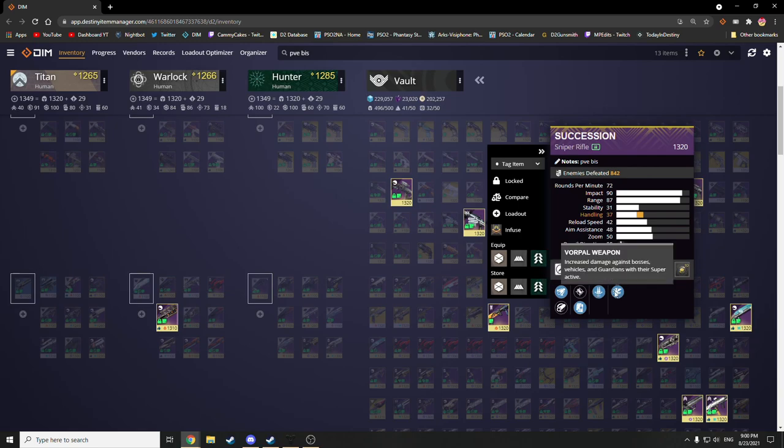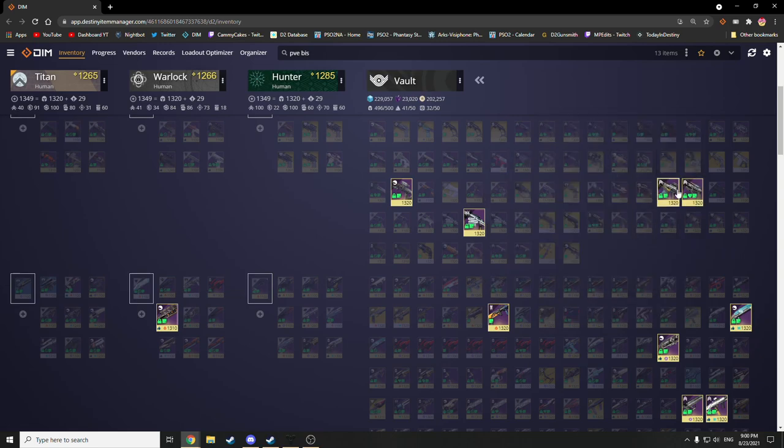Succession with Reconstruction, Vorpal Weapon, and Alloy Magazine, meaning that it's a workhorse in PvE. You always have a reload when you need it, and then if you don't reload for a while, Reconstruction bumps it up to 8, so if you need burst damage in a pinch, you have that too.